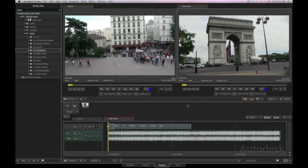Just for reference, I will be using the Smoke 2013 hotkeys. And with that said, if you're coming from Final Cut Pro, if you're coming from Media Composer, a lot of these hotkeys are probably going to be very familiar to you, and you might already know a lot of them. But my thought behind making this video is that I bet there's some that you don't know. And also, I want to touch on workflow when you are doing your rough cut editing and your creative editorial work. There may be some differences from those other applications that you aren't familiar with, and really my goal here is to try to help you be as efficient as you can inside the software.